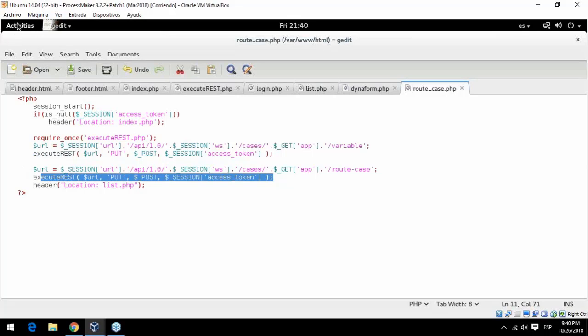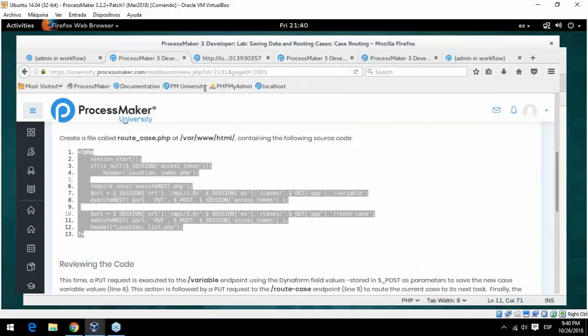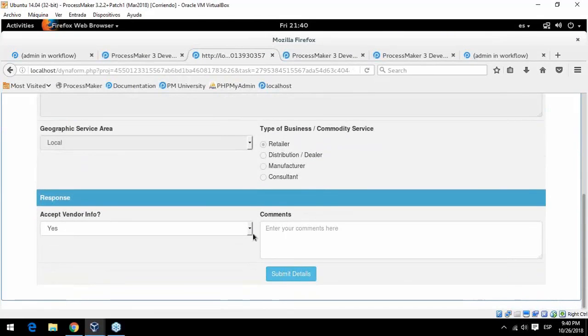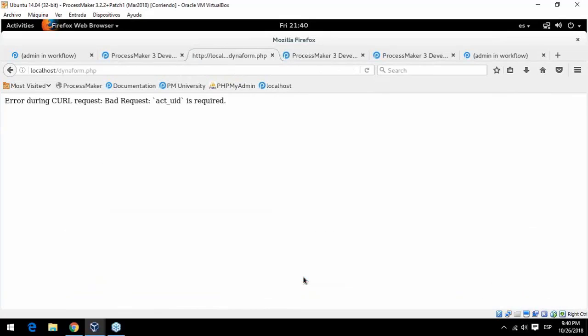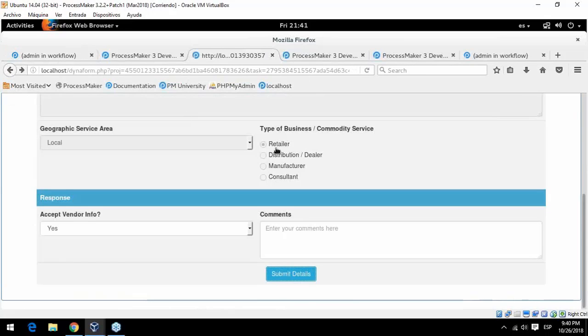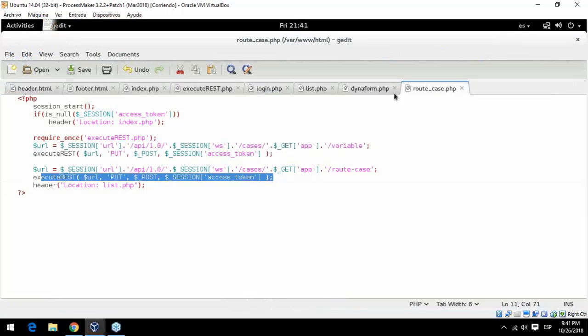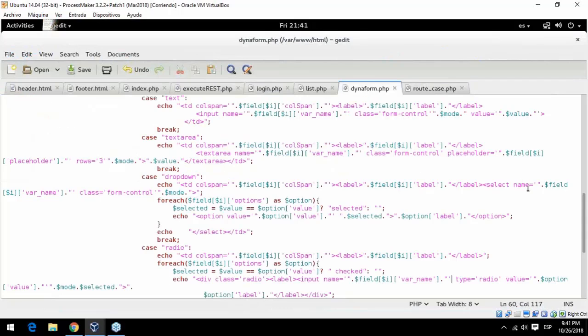So when I move to my application here, I'm going to submit the details, and it tells me that there is an error. So let me check what the error is. Maybe it's here in Dynafirst. So just bear with me a moment, okay?